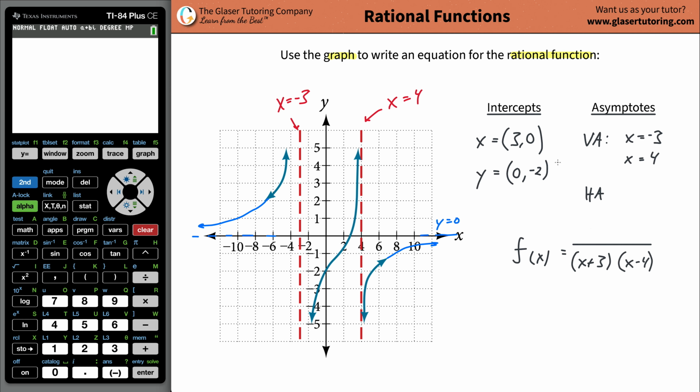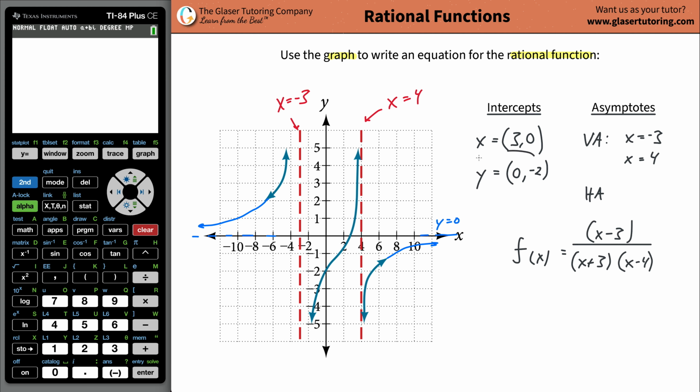Now, turns out the x-intercept we're going to treat very similarly to how we did the vertical asymptote, because the function's value now does obtain a value, but it obtains a 0 value. In other words, the function has to be 0. Now the only way that this expression on the right-hand side goes to 0 is if 0 is in the numerator. So basically, the x-intercept will tell you the factor of the numerator. So you're going to write x minus 3, because if x is 3, when you plug that in, 3 minus 3 is going to be 0. So the trick is, again, just flip that sign, okay?